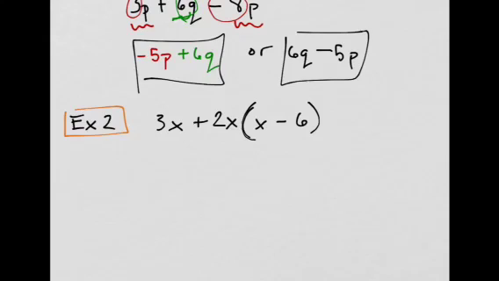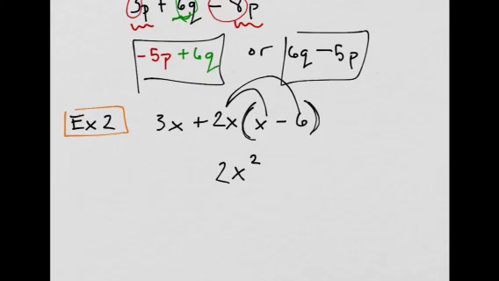Anytime you see these parentheses right there, and there's something in front of it, you distribute. Hopefully you remember that. So I'm going to go 2x times x, and I'll go 2x times negative 6, because it's that minus 6 there. The minus and the negative are the same thing. You know what x times x is? This is where you change the exponent. If you're multiplying variables, then you change the exponent. x times x is going to be x squared, and then the 2 out front, nothing happens to it.